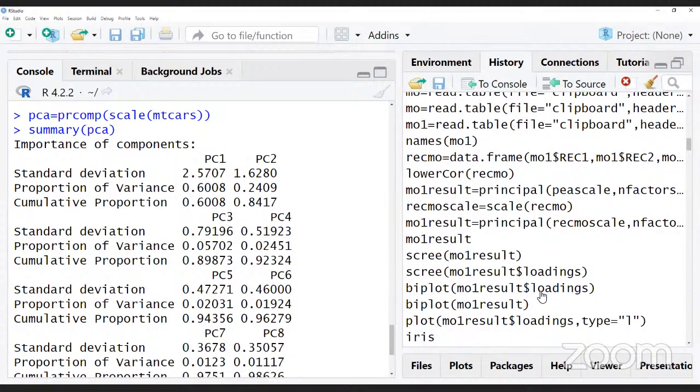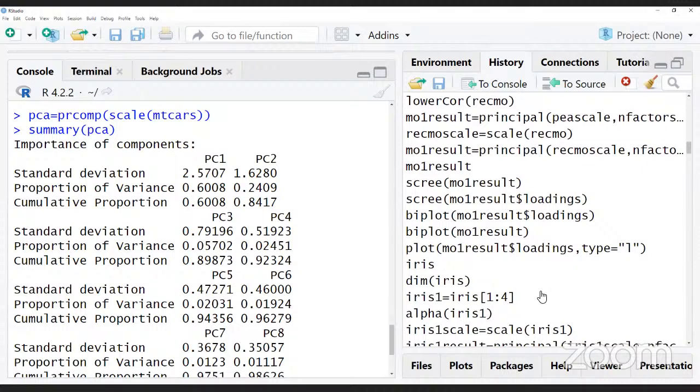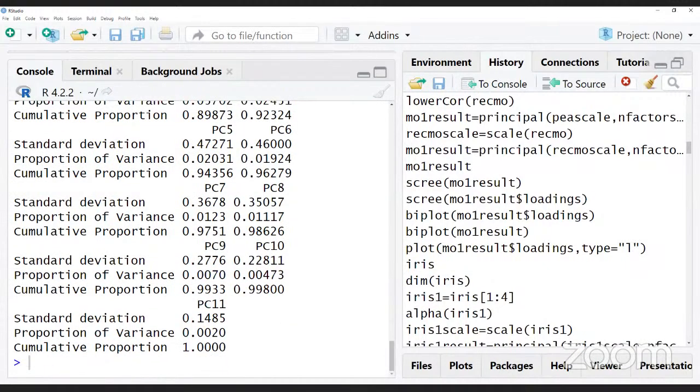So 2 factors are extracted finally, because after the 2 factors you find that the eigenvalue is less than 1, 0.79. So you cannot accept that eigenvalue.